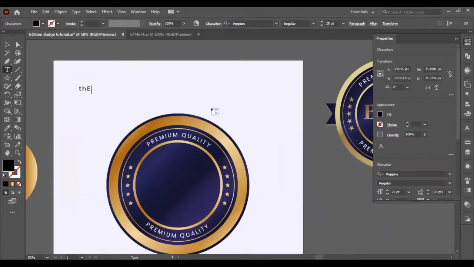Now we're going to start working on the text that's in the middle. So we're going to type "the best". We're going to use the font Laura.